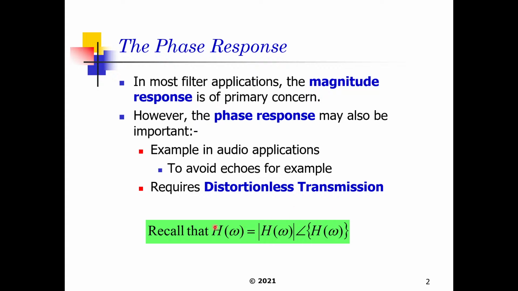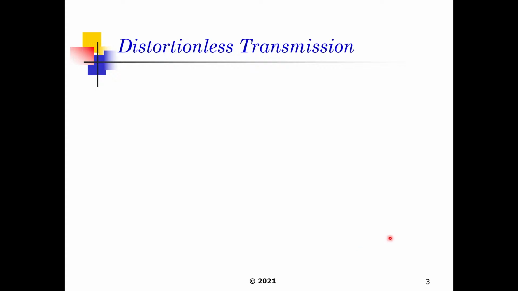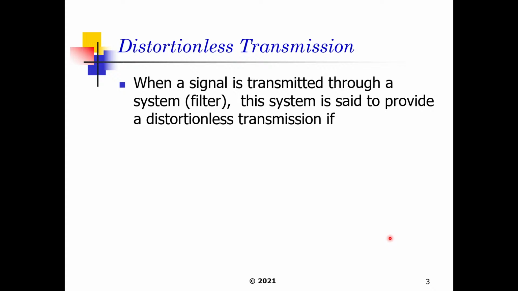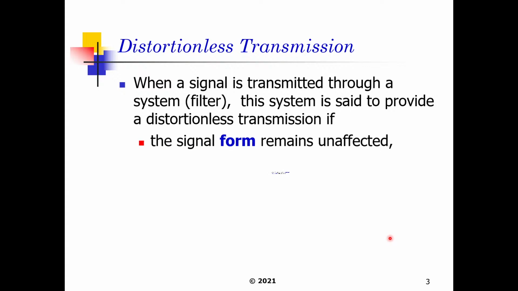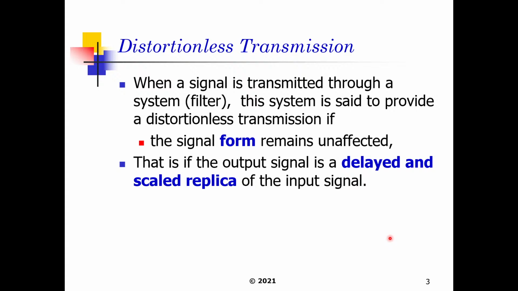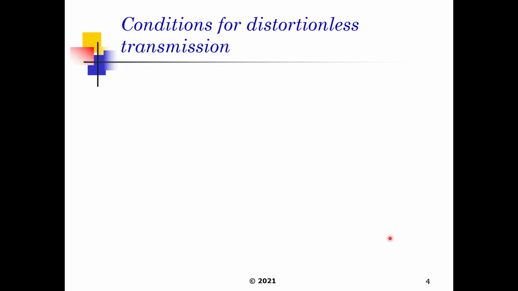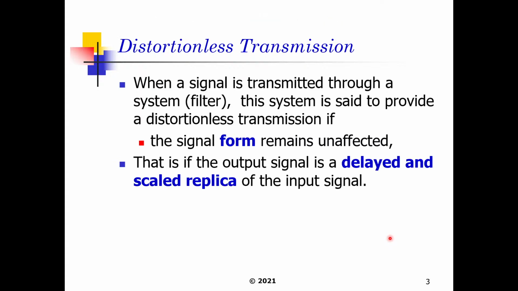So just to recall, once we start doing filter designs, for any generic filter in the frequency domain, H(ω), there's going to be a magnitude associated with it, being the modulus of H(ω), and a phase, being the angle of H(ω) as well. Any signal goes through a system, and the system here could just be a filter design. Distortionless transmission occurs only if the signal form remains unaffected, meaning that the output signal may be a delayed and scaled replica of the input signal, such that the phase itself doesn't go entirely out of sync of the original signal. But then again, you can just do phase matching to get the signal back into the original phase itself.